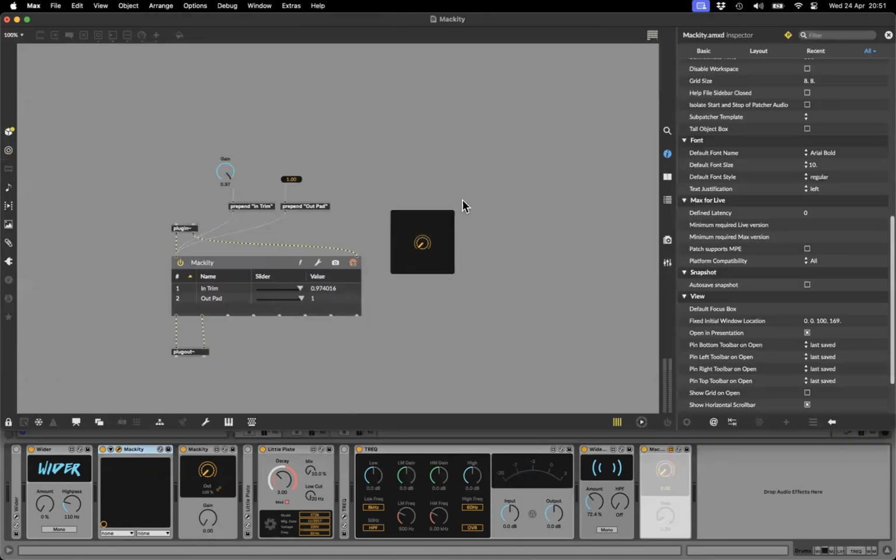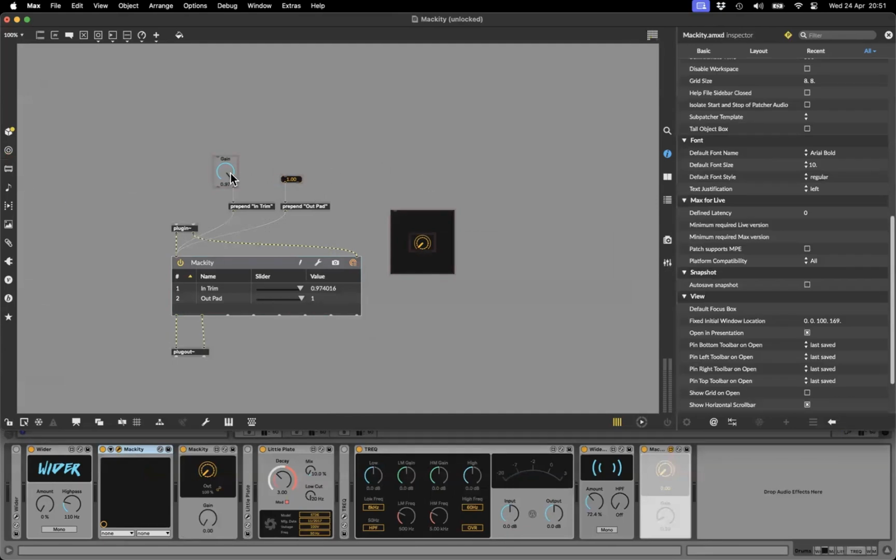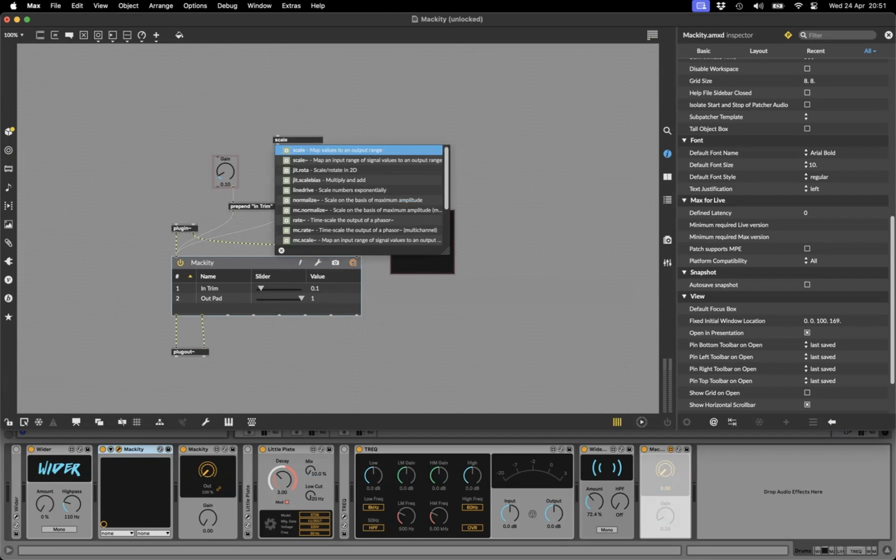So if I go over to this Max device, I want to set this to be, okay, initial value 1. We had that set there. So basically what I want is, as I turn this gain control up, I want this control to go down. There's a number of different ways that we could do this. Probably a really easy way is we could just use that scale object.